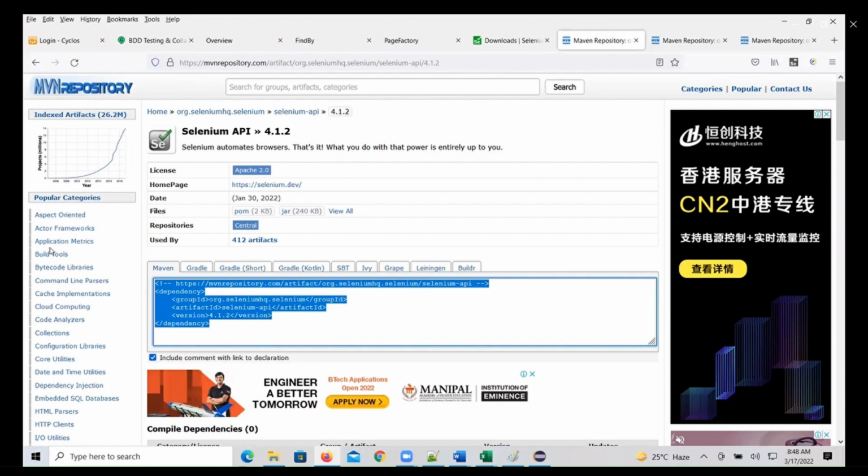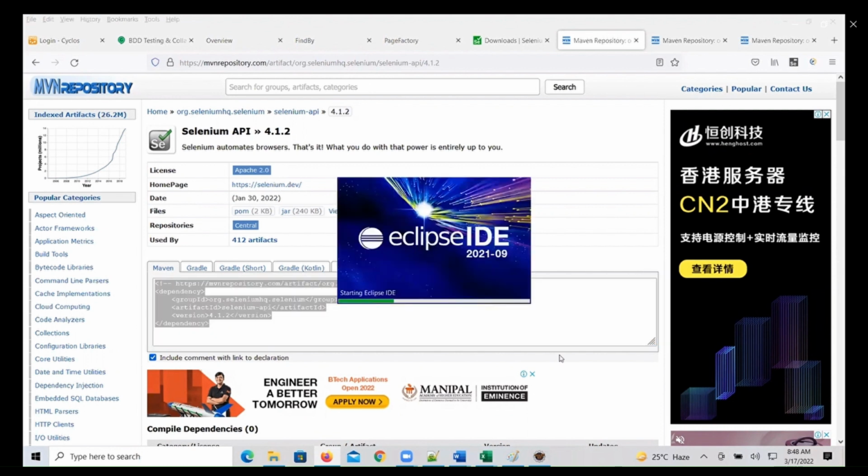By default you get a pom.xml file in your Maven project, and the pom.xml file is used to add, update or edit your dependencies and plugins. Okay, it's a simple task. It's restarting.